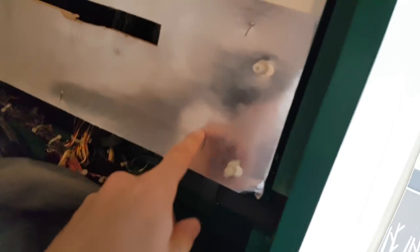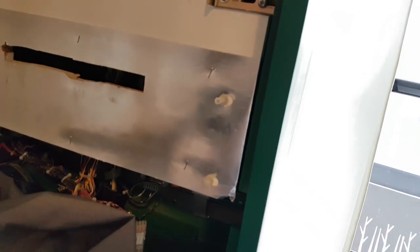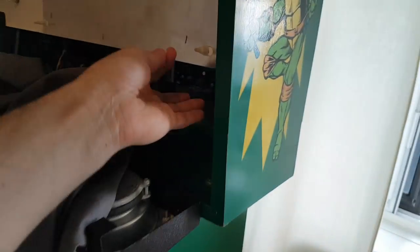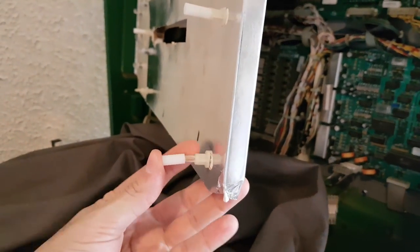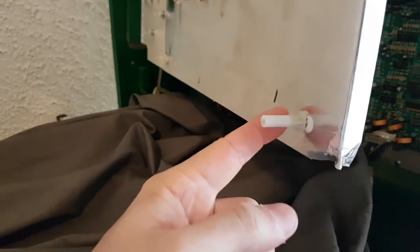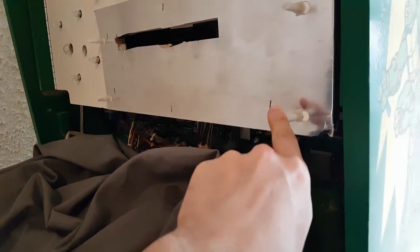Alright, I had to take a quick break to understand the relevance of these spacers and how it works. Here's what I found out: I read the instructions and I removed the existing standoff — it turned out to be like a wood screw, which I found odd. The only thing I can figure out is to put the spacer on it like this — I'm trying to do this one-handed — and you can hear it's pretty snug.